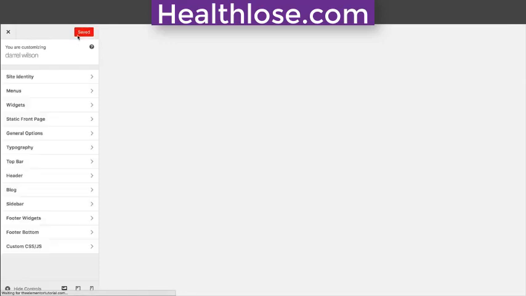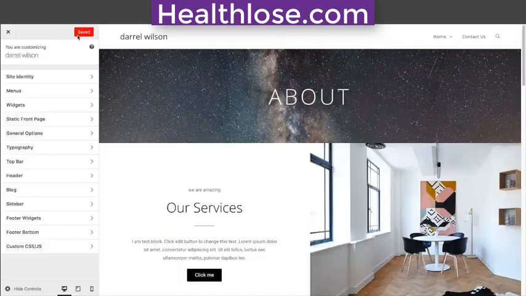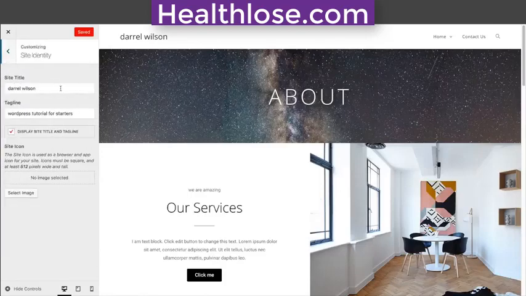All right, so it's loading my theme customizer, and there we go. Right now I'm going to show you guys how to make this transparent, and I'm going to go through all these right here and explain what these are just so you understand. You don't have to follow me here, but you can just watch and get the general concept. So, site identity right here.